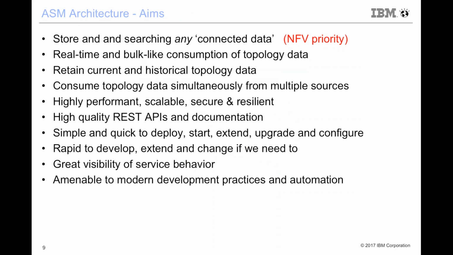Again, I won't read through all of this. You can read it in the deck. But these are just some of the aims, some of which we covered already. It's to keep up with the real-time stuff, to have topology history, to consume data from multiple different sources simultaneously, and that needn't necessarily be network topology. Many things can go on a graph. You might have your company org chart, and you might put people in the graph and assign them to resources and things. So there's not really any restriction on what gets modeled. So if we go on to the next slide.